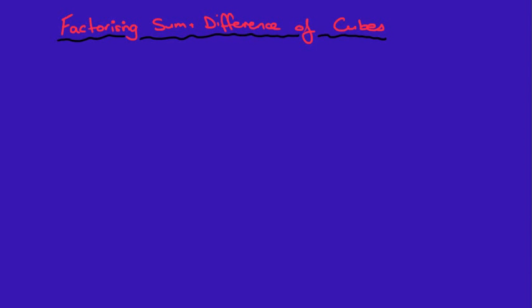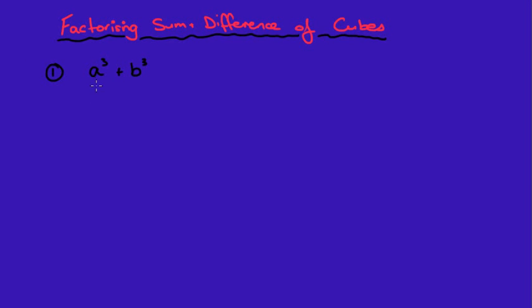Good morning, guys. Today we're looking at factorizing the sum and differences of cubes, which is the next step, I guess, after looking at quadratic expressions and factorizing those things. So first of all, what does one look like? I'm going to do a general one first. So a cubed plus b cubed.